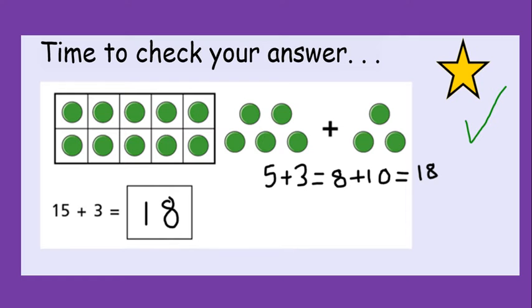or 13 add 5, you are still getting 18, because if you split it up, if you do those extra ones, there's our 5 extra ones and our adding 3, they always make 8. Look, 5 add 3 equals 8, and then 8 add our 10, there's our 10 there, equals 18.